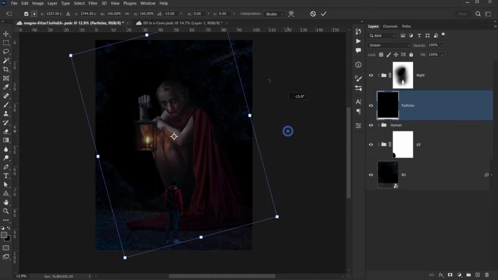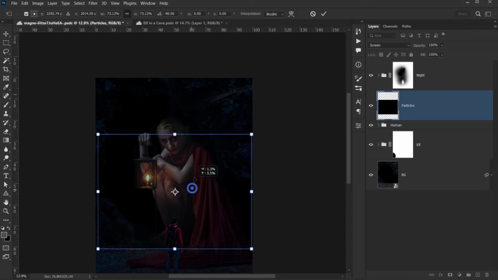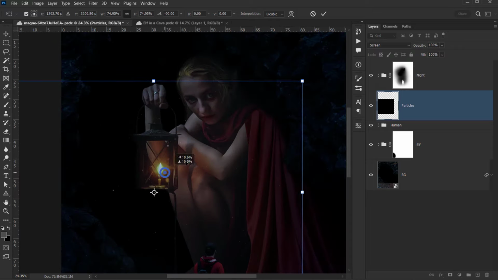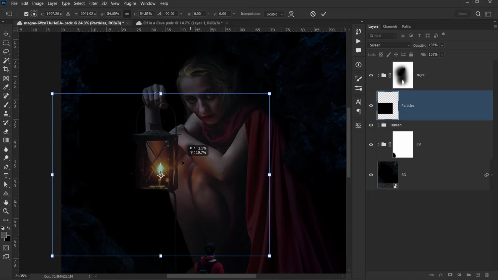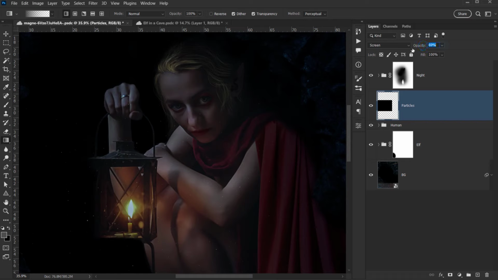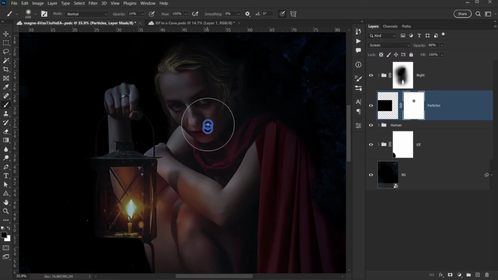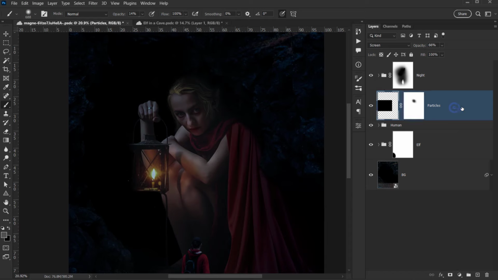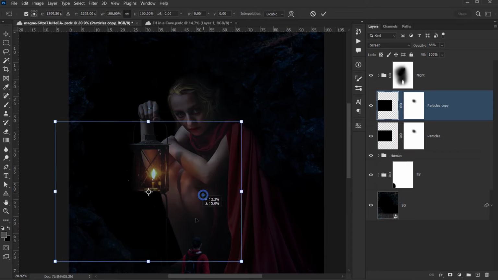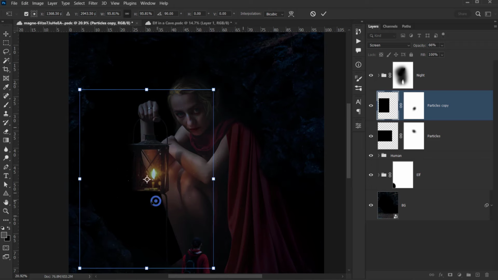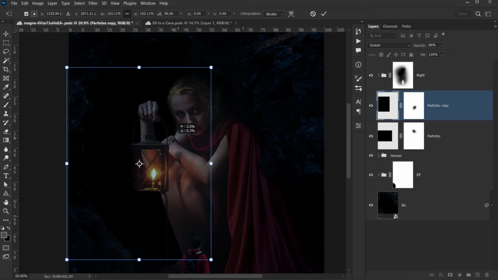Alright, now we'll change the blending mode of this to screen, and as you can see this will add what looks like dust or particles. And I'm gonna press Ctrl/Command T, maybe rotate it and make it smaller somewhere around here. I want it to be mainly next to the lamp, part of the lamp in here. Alright, and bring down the opacity a little bit, and then I will add a layer mask and use my brushes and delete from these areas in here. And we can always duplicate it by pressing Ctrl/Command J and then press Ctrl/Command T and bring it down to make it even smaller or bigger. Alright, something like that.